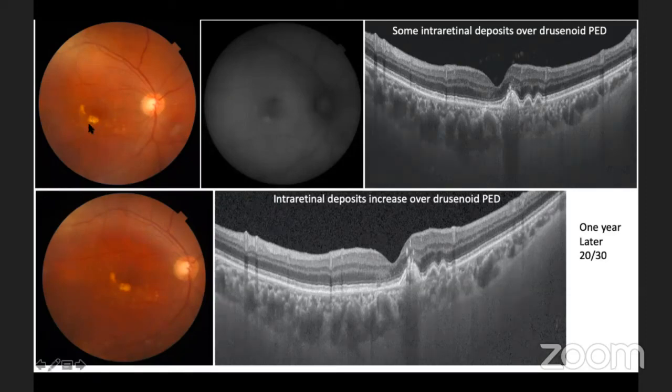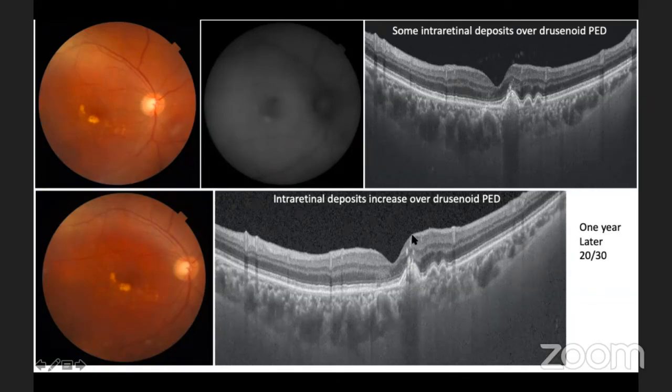Now, you see, this is a typical drusenoid PED, which is visible on OCT as well. They tend to be hyperautofluorescent. And if you see carefully in this particular picture, there's some hyperreflective material overlying this PED, which is going into the retina. Now, in this patient, if you carefully see over a period of time, this PED tends to flatten a bit, and these hyperreflective materials gradually inch towards the inner retina.